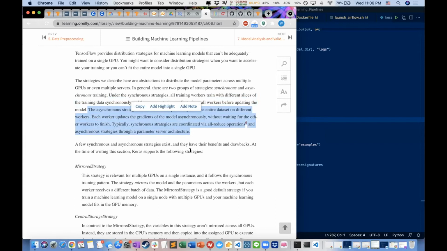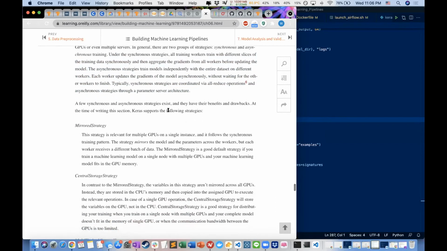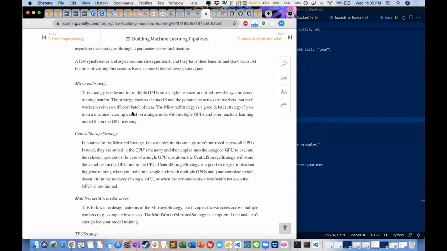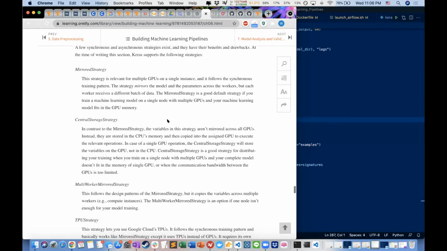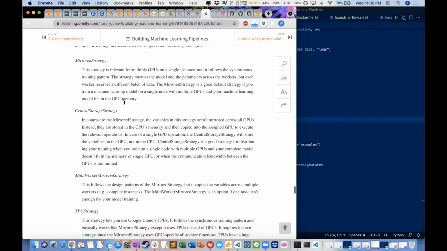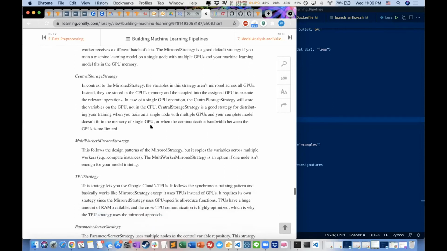So typically synchronous strategies are coordinated via all-reduce operations, and asynchronous strategies through a parameter server architecture. So mirrored strategy is something where you train on a single computer or single node with multiple GPUs. Okay, and your machine learning model fits into the GPU memory, assuming.